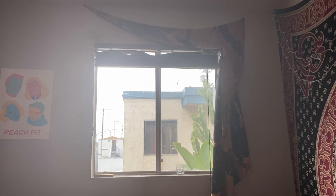Also, position your computer with some natural light behind it. So as you can see, I am sitting directly in front of a window with the light pointing at me. That will brighten you up, make you look nice and bright for your video conference. You don't want it behind you because it'll cast a weird shadow and put you in silhouette.